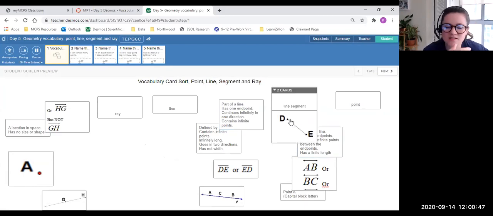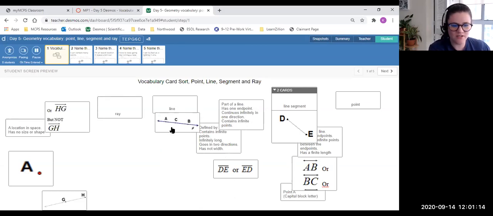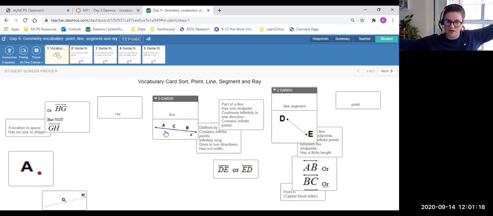When I think about a segment, I often think about a news segment, right? If you're watching the news, a segment is just a part of the show, not the whole show. Well, a line segment is a part of a line, not a whole line. So it does have a finite amount, well, that gets confusing, but it does stop. So think of it as finite and stopping. Here, a line is going to have no endpoints, right? It's going to continue on forever in both directions.